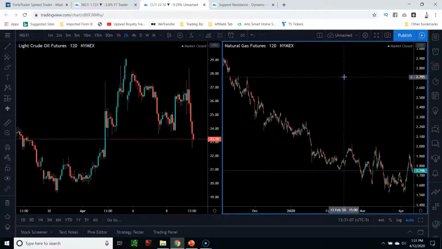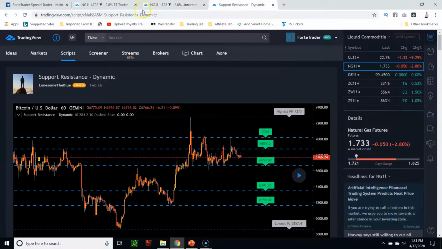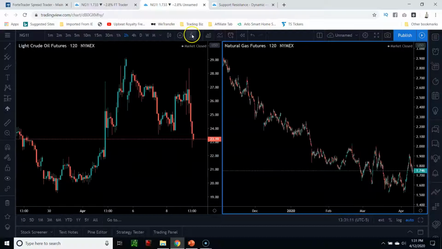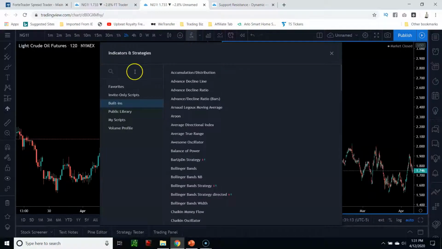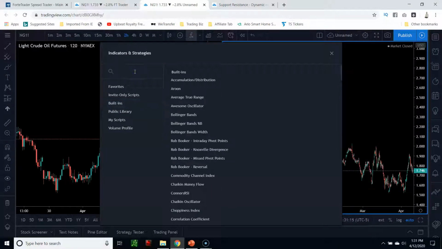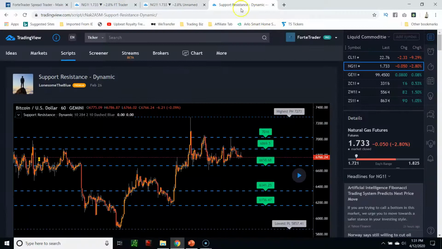And on our charts, the main thing I want you guys to go and look for is here, on this indicators button. If you click on that, you can search for this person, but I decided I can just give you, because there's a public library. There's also built-in indicators. But one of the coolest things, back in version 1 that it really sucked, and I was still just doing it up until recently, was manually drawing support resistance lines, and it took forever per market. I'd get really discouraged. I was afraid it probably discouraged a lot of users.